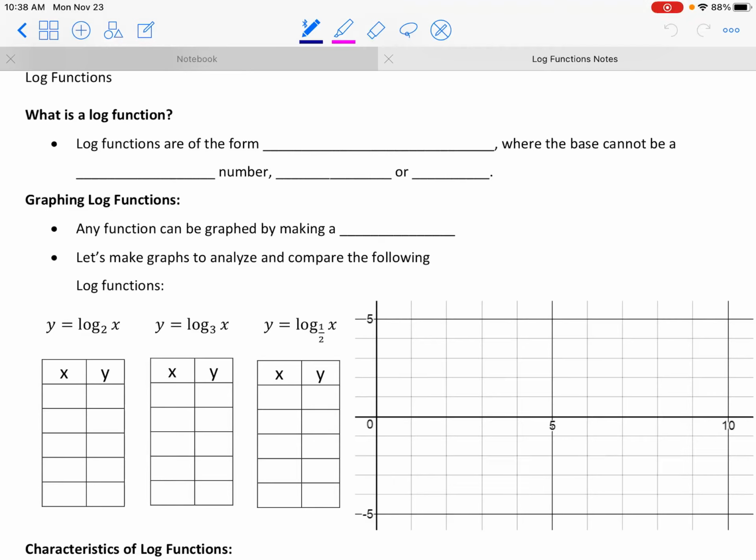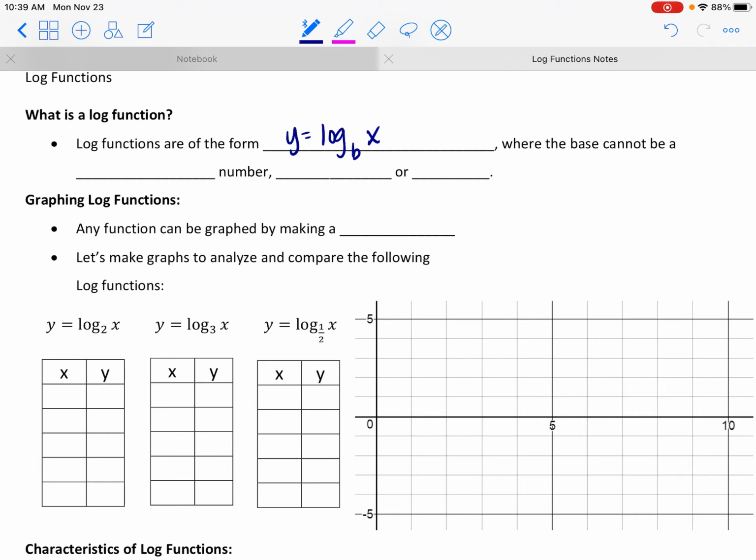So a log function is a function in which we're taking the log of x as our argument. So we're looking at the form y equals the log base b of x. The log function again is where we're taking the log of some argument that is going to be unknown, and the x and the y in there make this a function. Now I know we technically have a third variable in there, b, the base.